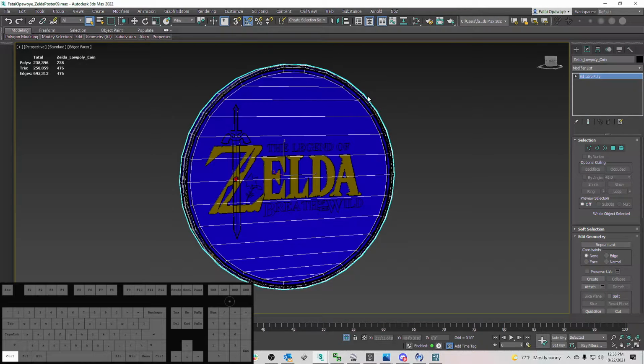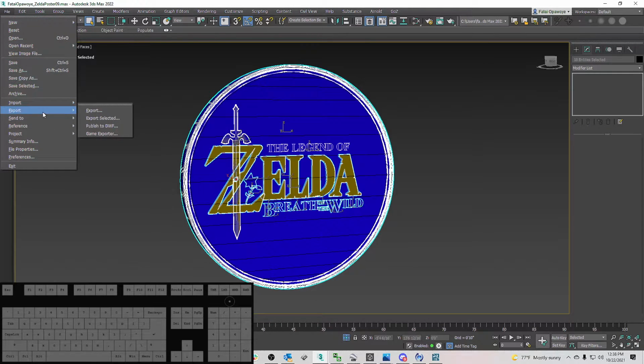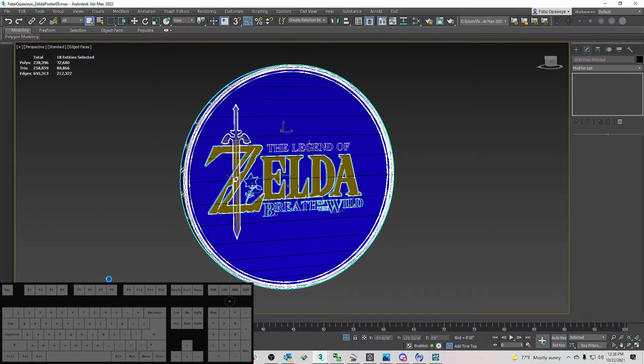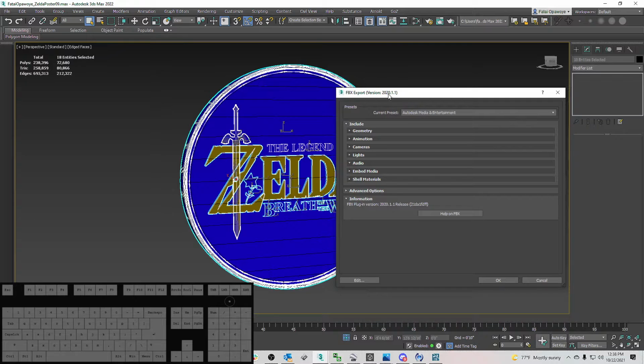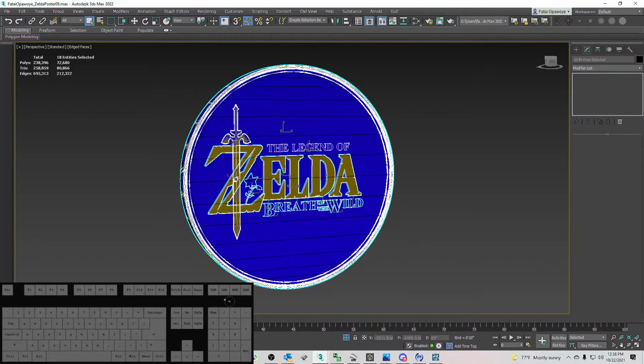And then Control I to select the inverse. Now I've got all of my high poly selected. So now I can do file, export selected, coin underscore high poly. And I'm just using Autodesk Media and Entertainment, hitting OK.